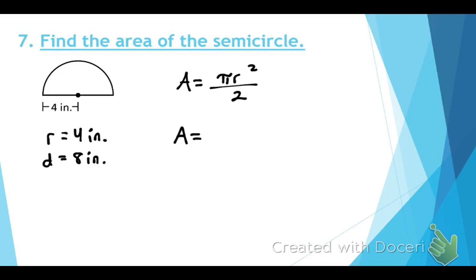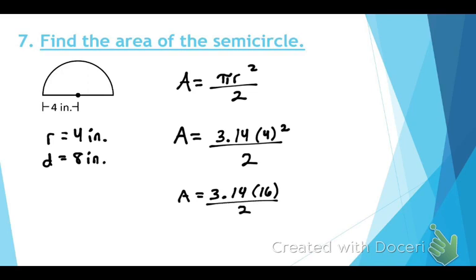What is pi, Hope? Very good. Rome, what is the radius? 4. I've got to square it and divide that by 2. Guys, am I allowed to cancel out the 2's? Why not? Because squared and 2 is 4. Okay, squared and 2 are two very different things. What is 4 squared? 16. Did anybody at this point cross reduce?